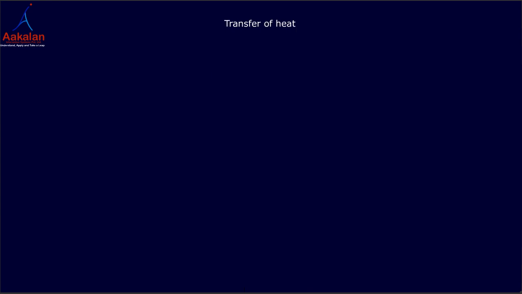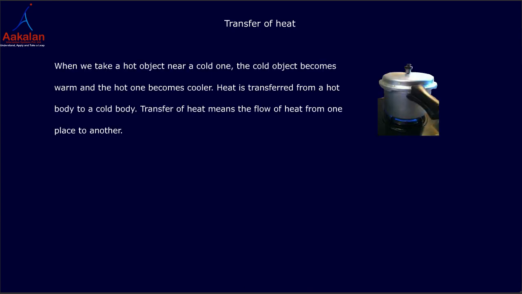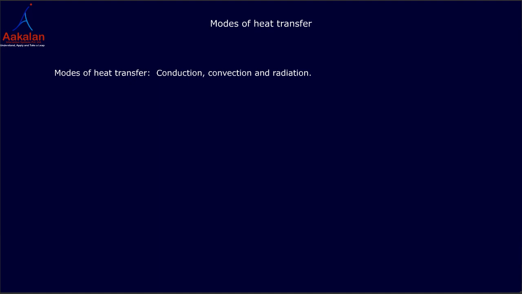Transfer of heat. When we take a hot object near a cold one, the cold object becomes warm and the hot one becomes cooler. Heat is transferred from a hot body to a cold body. Transfer of heat means the flow of heat from one place to another. Modes of heat transfer: conduction, convection and radiation.